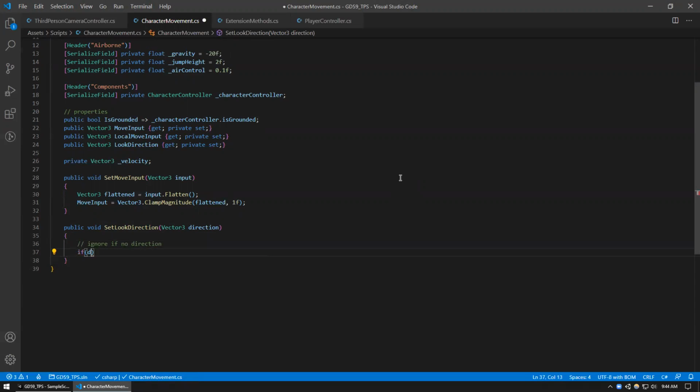So we're going to go if direction.magnitude is less than something really small, like 0.05, we're just going to return. Unity doesn't like it when you try and use an incredibly small vector, like one that's basically 0, to try and set a rotation. So if we're sending in no rotation, we're just going to ignore the value.